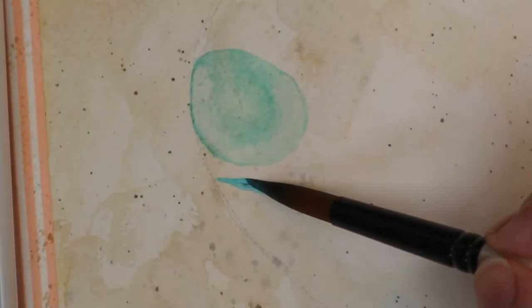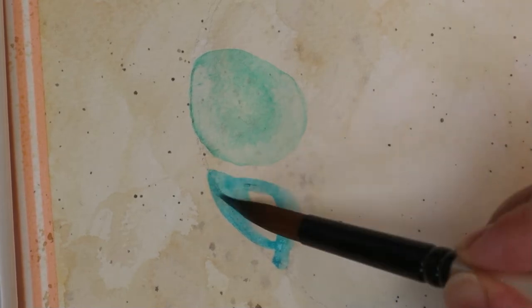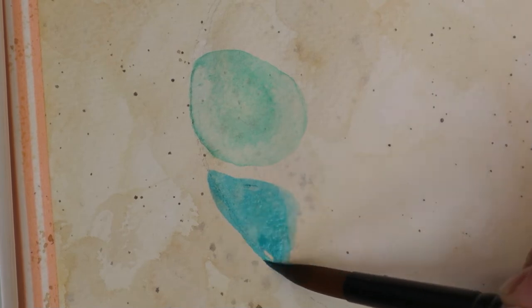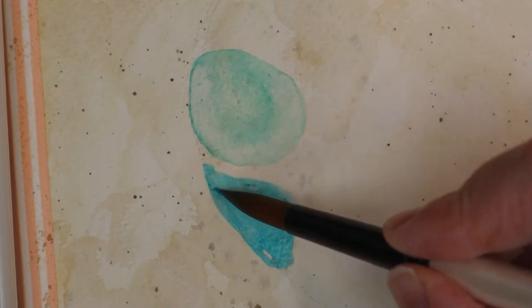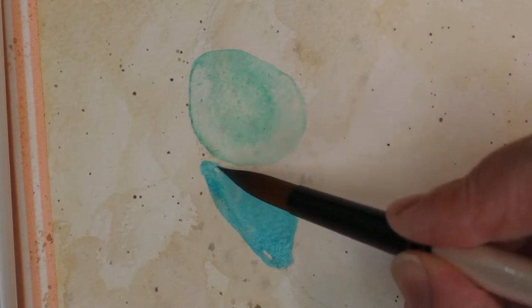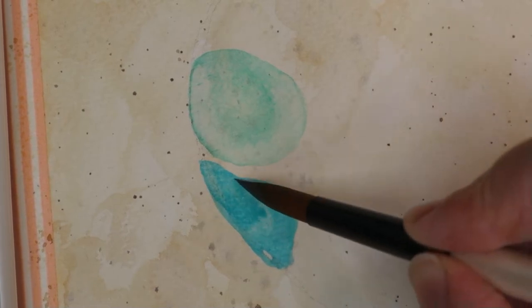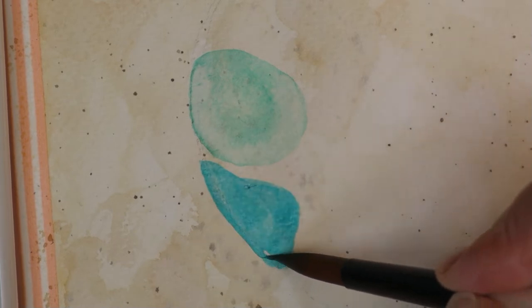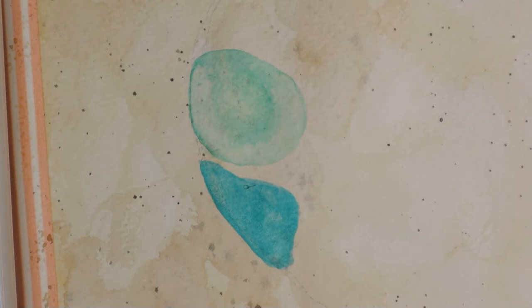Now I'm coming in with some turquoise light, and I'm going to make a kind of triangular shape piece here. Remember that where sea glass has been tumbled, it has lost all its hard edges. So there won't be any real jaggedy points. Everything will be softened.